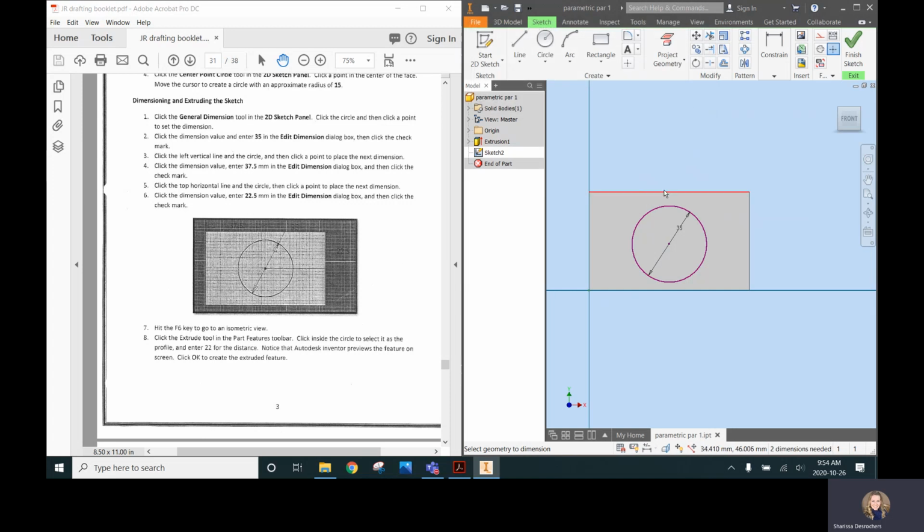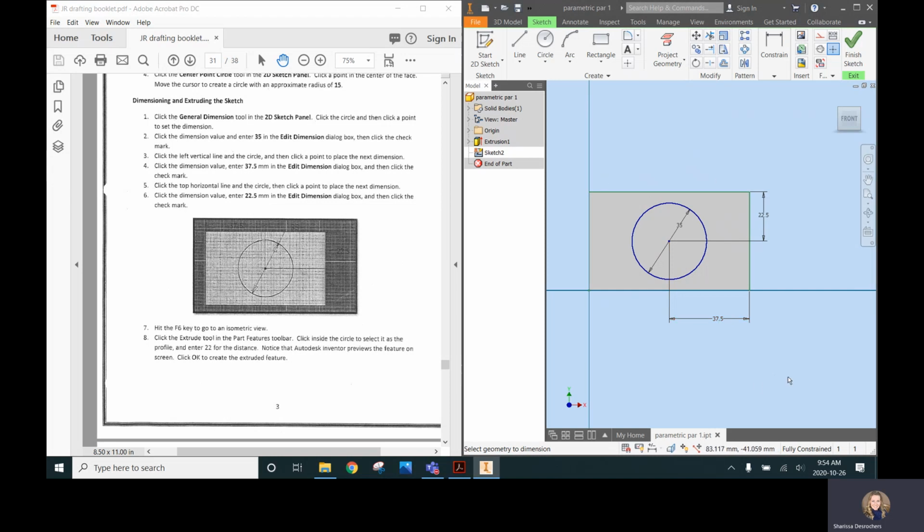So I want to go from here to the circle, and this dimension I want to be 22.5, as indicated in the assignment. 22.5, enter. And then I'm taking here and going from here to the side, and I want that one to be 37.5, enter.